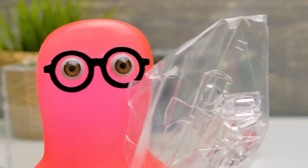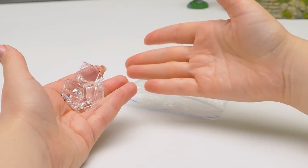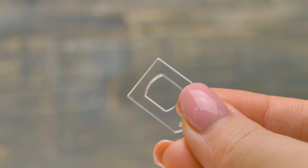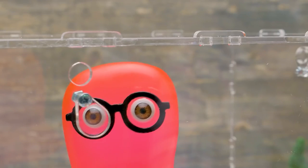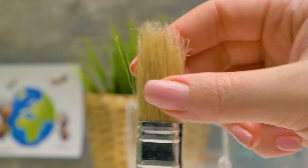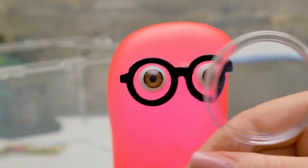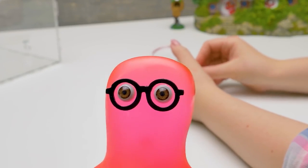What are these plastic thingies for? Those are plugs. We'll install them to let the ants know where they can go and where they can't. There are plugs with openings. They're doors. And there are solid plugs. They're walls. Clever! There's also some food, a cleaning brush, and a magnifying glass. Oh, to see the ants better! Yep. Let's assemble the ant farm! Our ants can't wait to move into their new home!